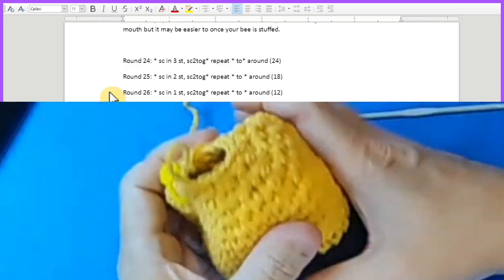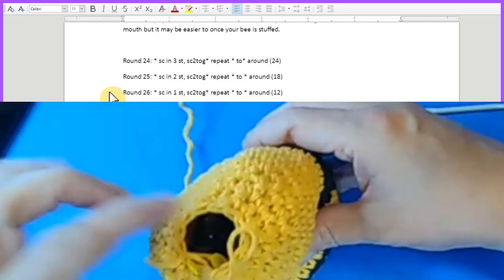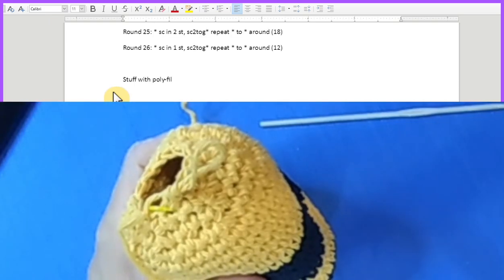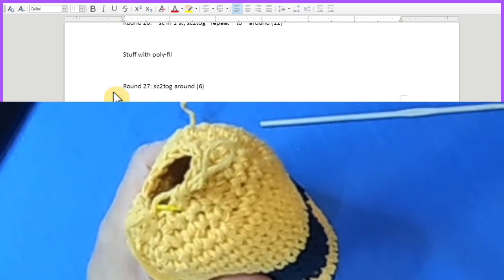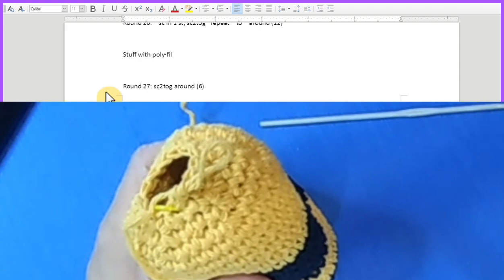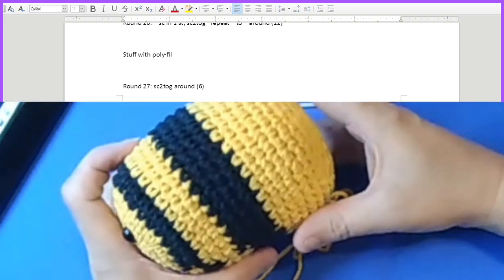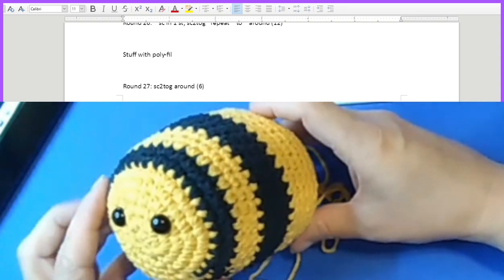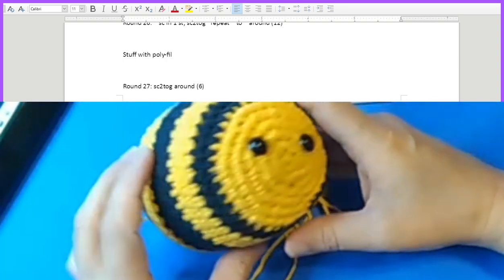So that is our row number 26. You now should have 12 stitches. The next step is to stuff this with polyfill, which I'm going to do, and then we're going to be doing round 27. My bumblebee is stuffed. I stuffed it just enough so it gives me this round shape that I wanted.